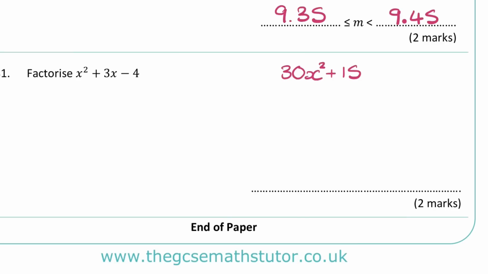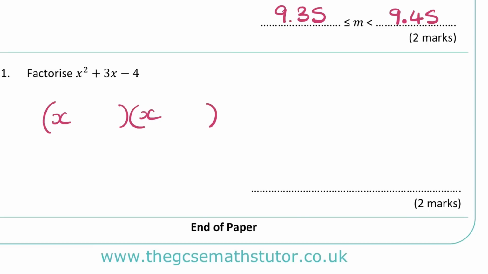So you could have 30x squared plus 15x, and that also goes into a single bracket. It's just that you have to take x on the outside as well. Now this has a squared in, but it's a little bit different, because if you look at these, they don't all divide by anything. And when that happens, it's because it's a double bracket. And hopefully you recognise double brackets because you've done expanding double brackets as well. But that is a double bracket that it factorises into.